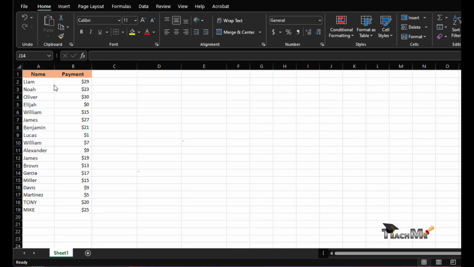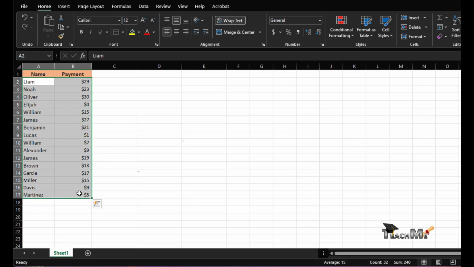So I have two columns and a lot of rows. I want to highlight, let's say, Noah, then Elijah, and so on and so forth. You could do that manually, but that will take forever if you have hundreds of rows, right? So in order to highlight, you need to create your own rules.